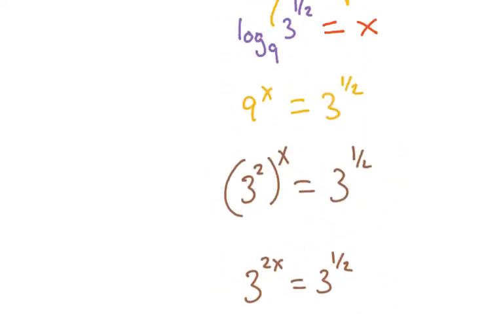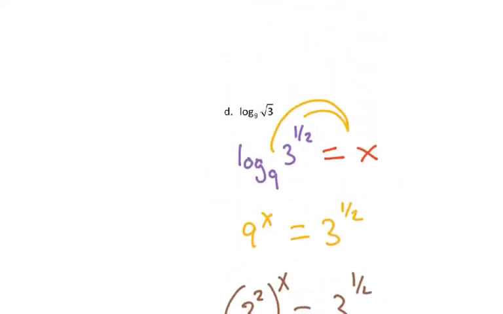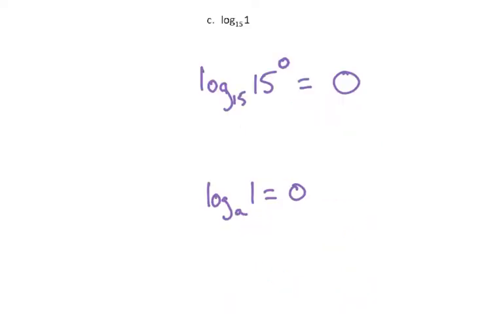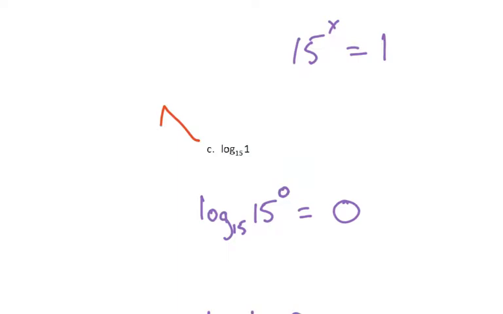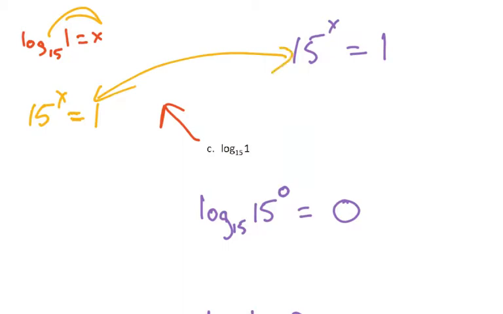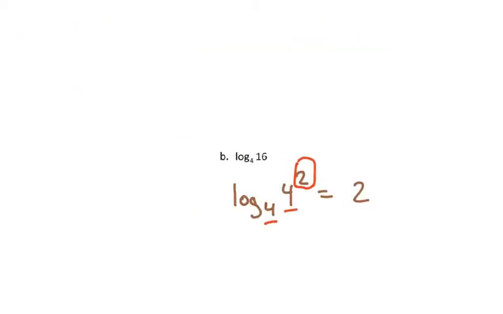Okay, so can we plot? And I guess the question is, could I go back to some of these and do the same thing? Well, absolutely. You can say that this is log to the base 15 of 1 equals x. Plot it. 15 to the x equals 1. Oh, look, it's the same thing, right? Okay, same thing over here.